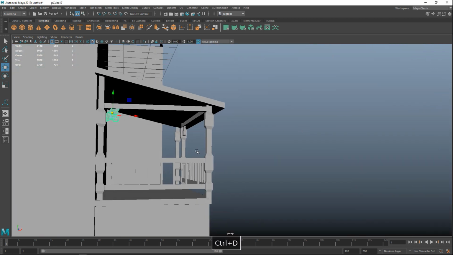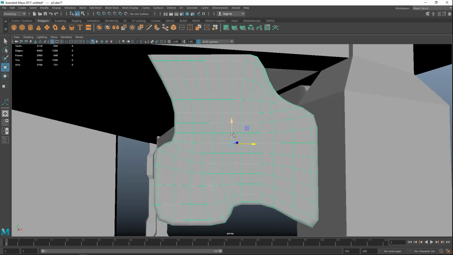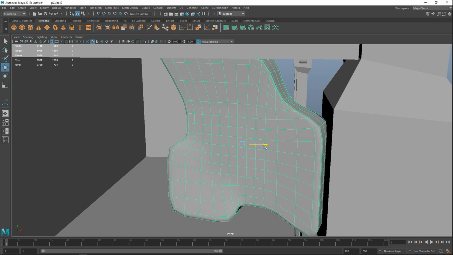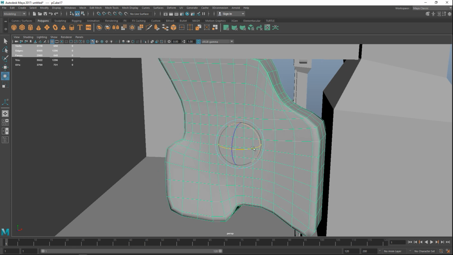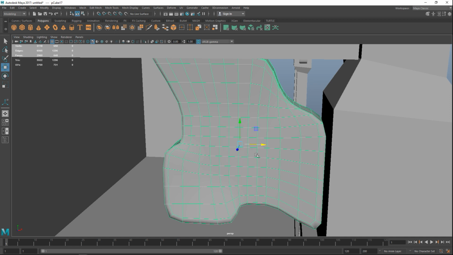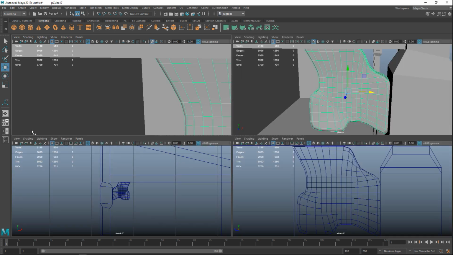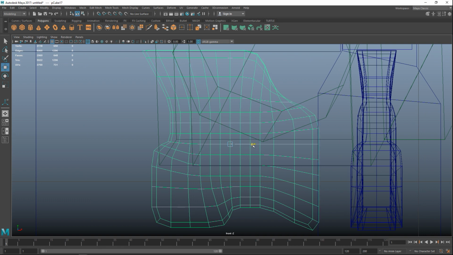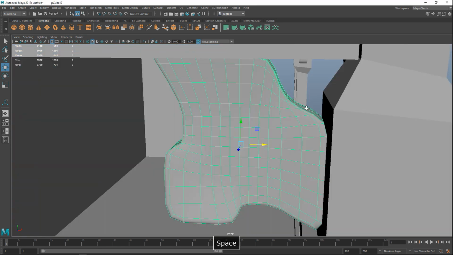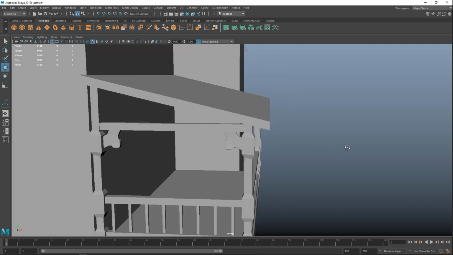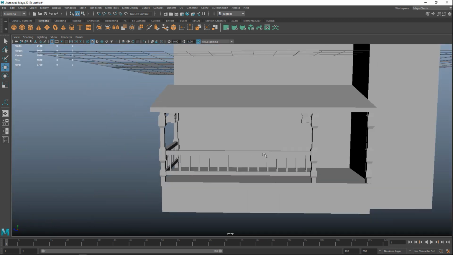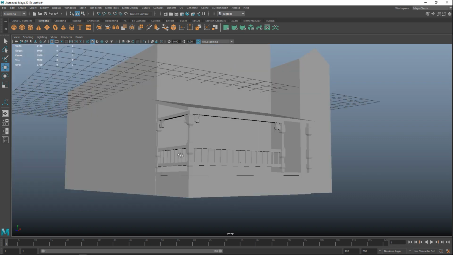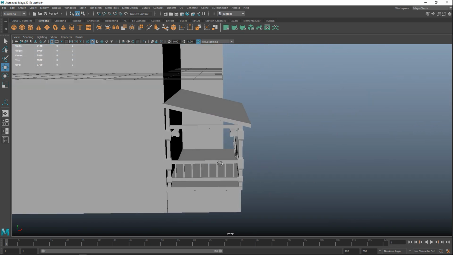So, Control D, E to rotate, hold on J, and W to move it in, and F to zoom in. Need to rotate a bit more, and W to move that into position. All right, so what do we got? Excuse me. So we got those elements, and yeah, it's just enough to make our porch look slightly different.